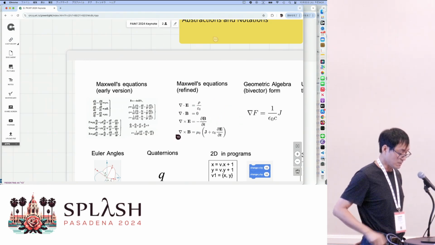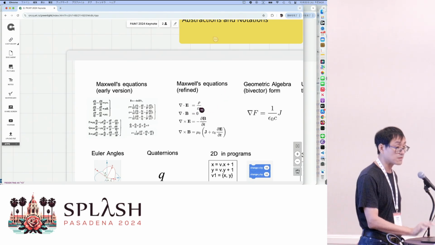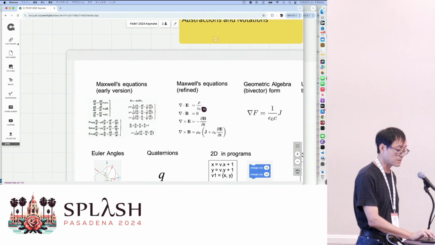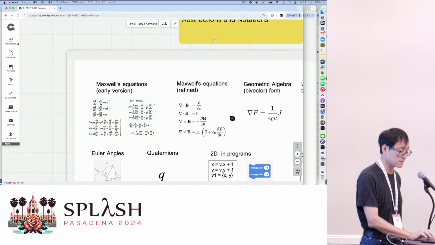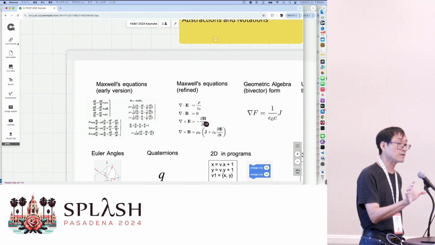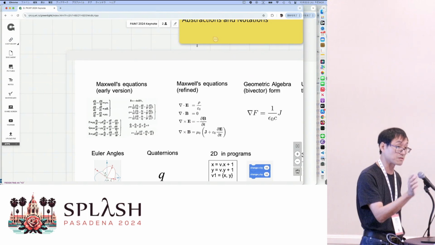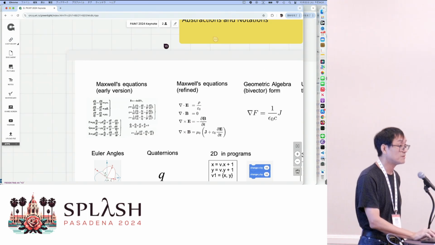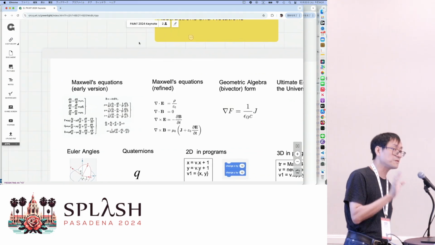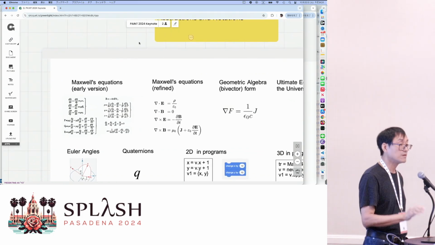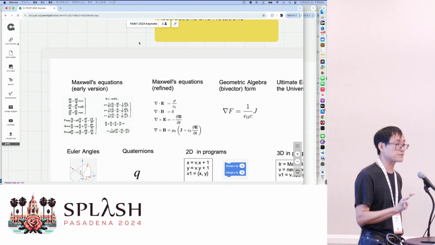But this is cool, like the divergence of electric field is created by a charge, and basically time varying magnetic field creates the curl of electric field, et cetera, et cetera. You don't have to know this, but probably you know. But why do we stop at the 4-equation version?